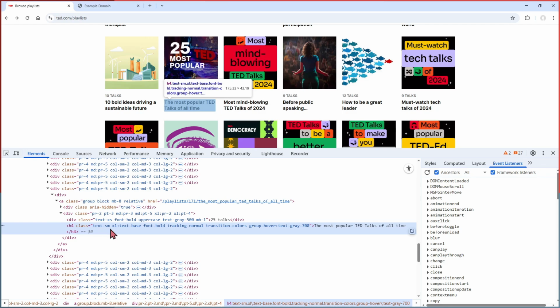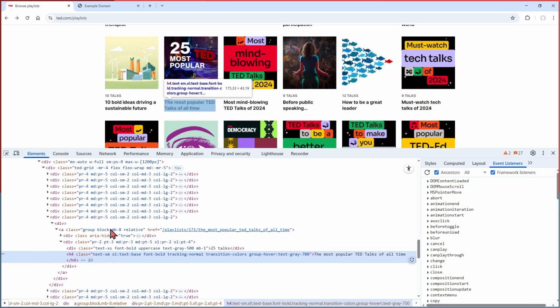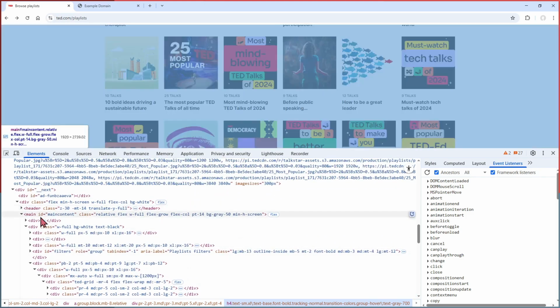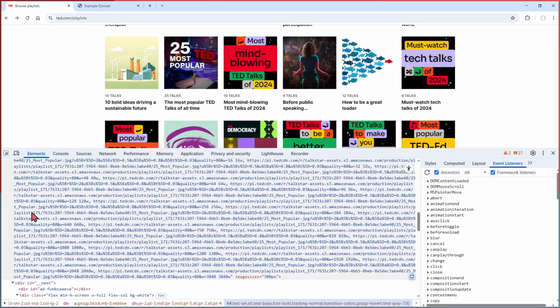What is really easy, and the simplest way I would say, is go to your area and find the parent of these elements. What I mean is you have sections in your website and maybe you can share the whole body. Let me scroll up.